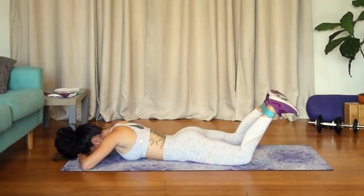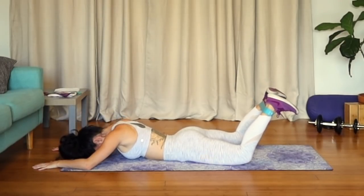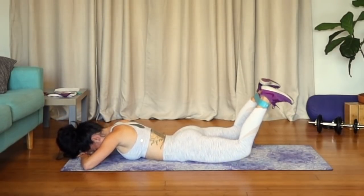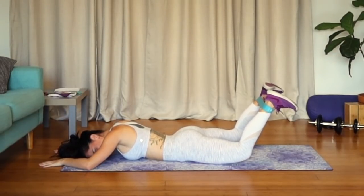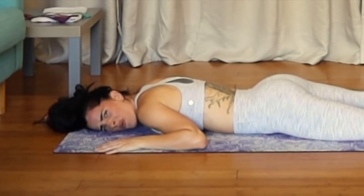Keep squeezing. Your glutes should really be feeling it by now. Just a few more. Good job.